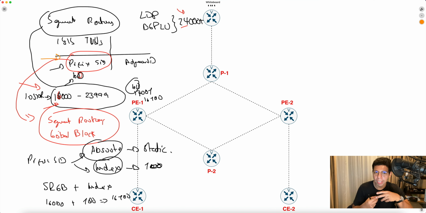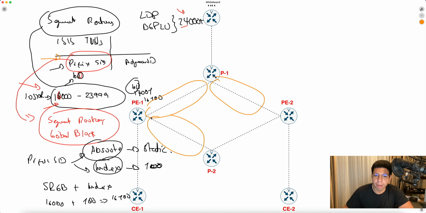So they make them aware of which label they have been assigned. They don't assign specific labels for specific prefixes, right? Even if the prefixes are point-to-point, for example, LDP assigns labels to all of those point-to-points, loopbacks, etc.